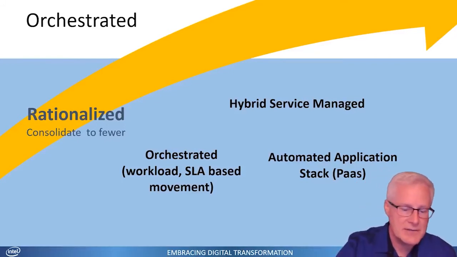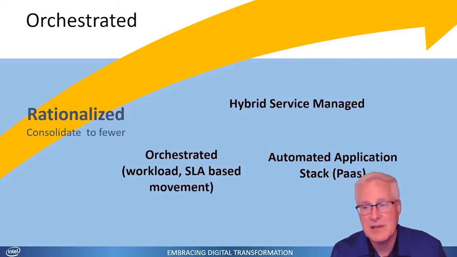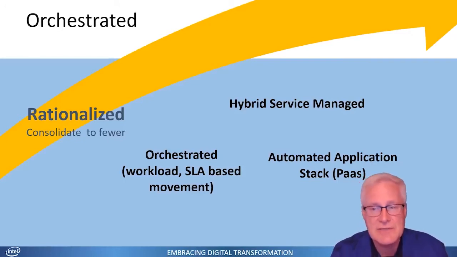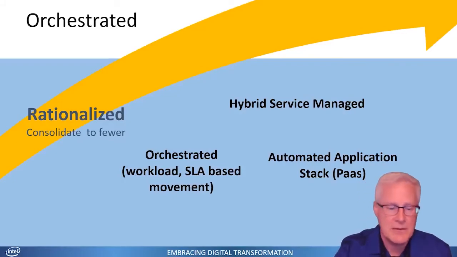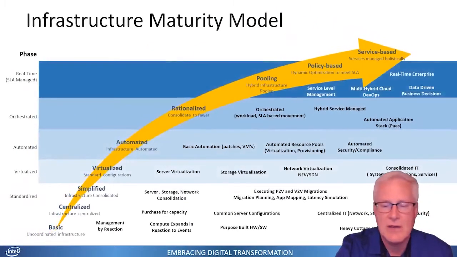Very interesting thing. The benefits we get here are decreased OpEx costs because things are becoming more and more automated, as well as decreased CapEx costs. So another huge benefit. The other thing we're seeing in this phase is that time to deployment decreases dramatically as well. We've taken humans out of the deployment of new infrastructure. This is all happening automatically and in an orchestrated manner. So it decreases dramatically. Great.